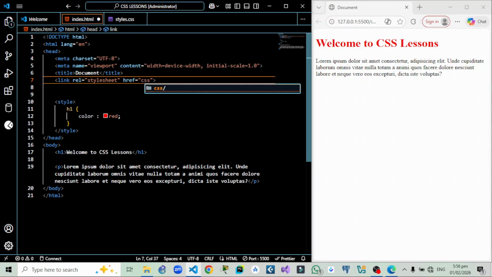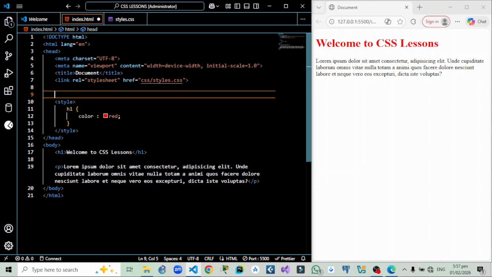So I type CSS, and VS Code suggests to me that, okay, there is a folder called CSS. So I can select it here, and after selecting it, it gives me the file within it so that I can also select it from here without typing it. So I can select it, and now when I save it, nothing happens.